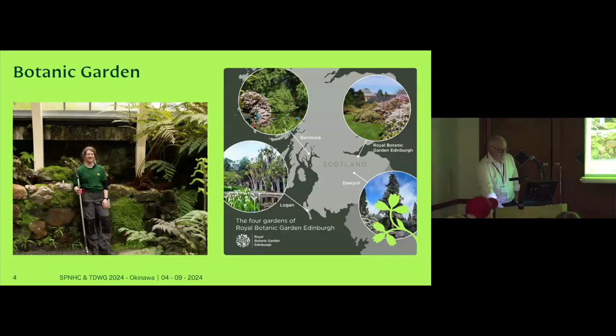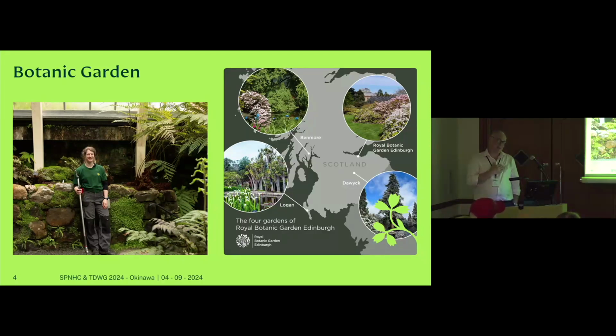Introduction to the gardens. We are a Botanic Garden in Scotland. We are based at 4 sites across Scotland. We have Logan in the southwest, which sits on the Gulf Stream and we call it tropical. After being here for a few days, it's not tropical. It is a warmer garden for Scotland. We've got Benmore on the west coast.